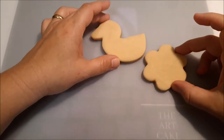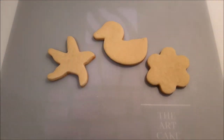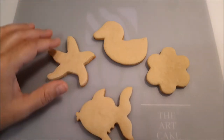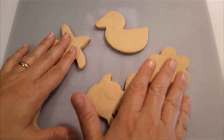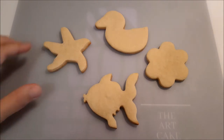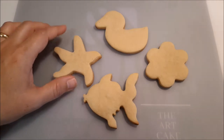Cookies. We're going to decorate butter cookies, sugar cookies, with sugar paste. These cookies are already baked. I baked them beforehand, the day before. They're ready to start decorating, and we're going to start with the most simple way to decorate them, that is sugar paste or rolled fondant.